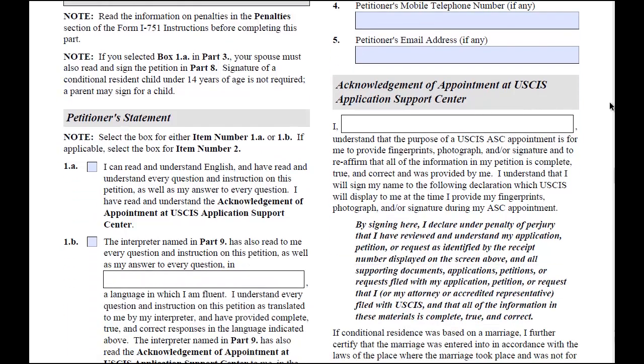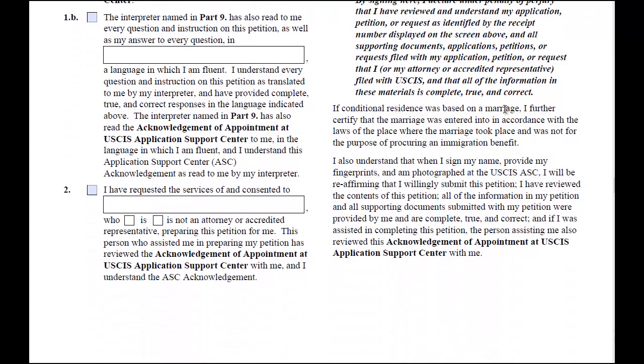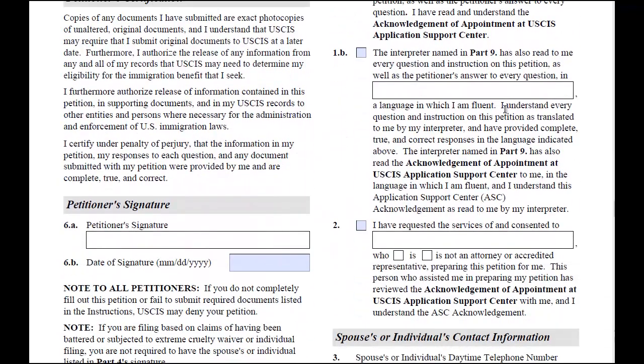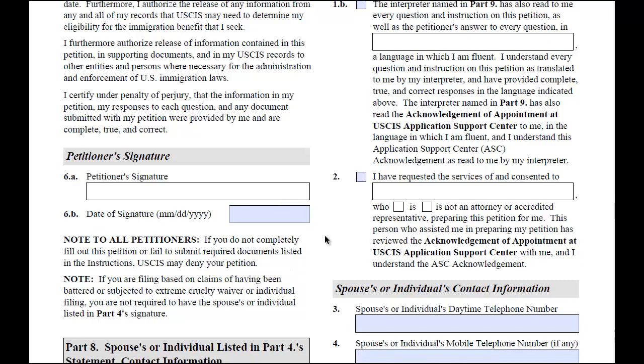And then where it says I, comma, you will write your name by hand, because with Adobe DC, Adobe Reader, or any online document filler, it will not let you. So you must write this in pen, black ink. You must sign here in black ink, and write the date that you sign.